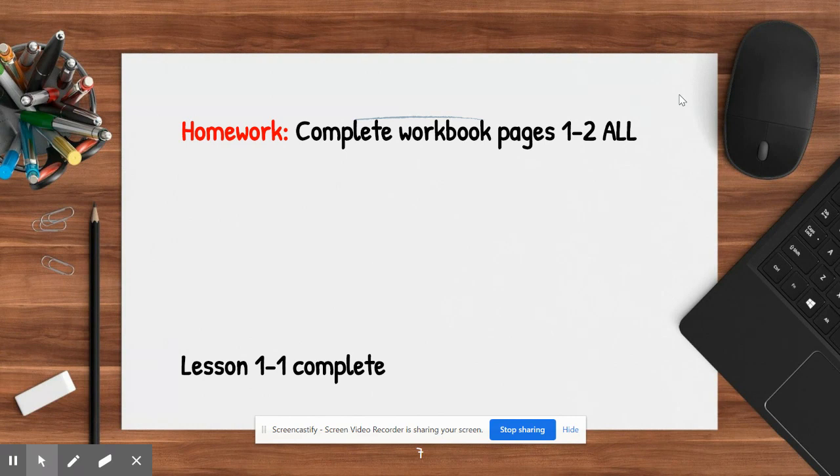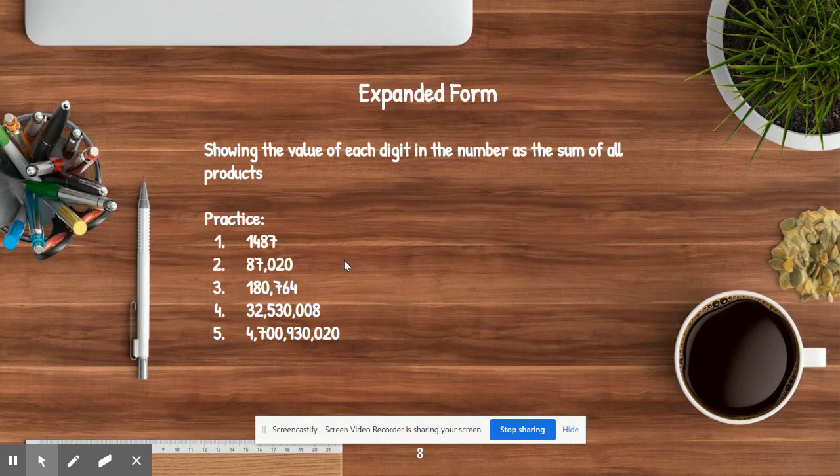Okay? So that's why Ms. Long doesn't really teach from a book, because a lot of times the books can be much more confusing and have much more information than your brain needs to know. We're going to stick with what do I need to know, and that's the stuff that we're going to learn. So lesson 1 is complete. We're ready to move into new material, which is now starting lesson 2.